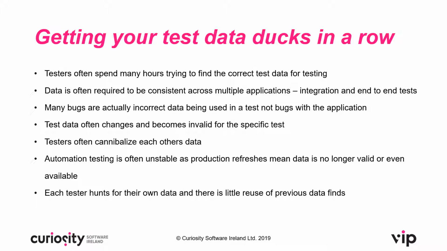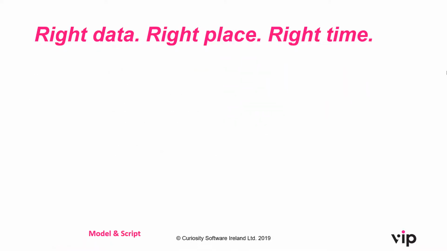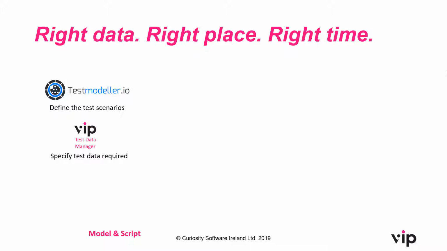between each found entity. What we'll be doing here in this video is showing you how you can automate your test data to get the right data in the right place at the right time whenever you run your automation. To do that, we'll be using Test Modeler to define the test scenarios, and we'll also be connecting to VIP Test Data Manager to specify the test data required.